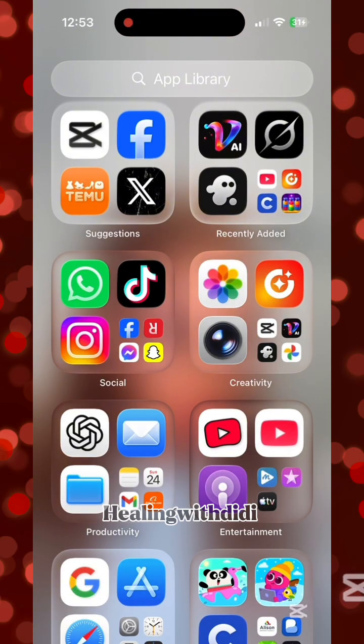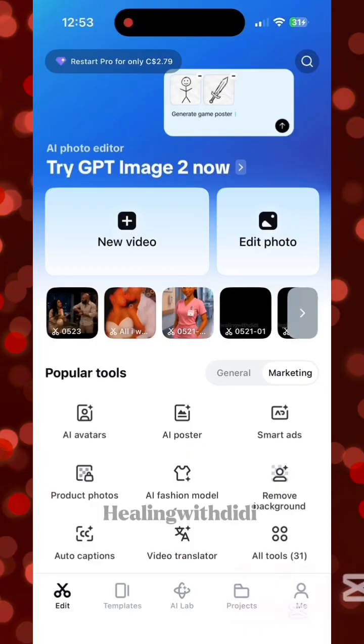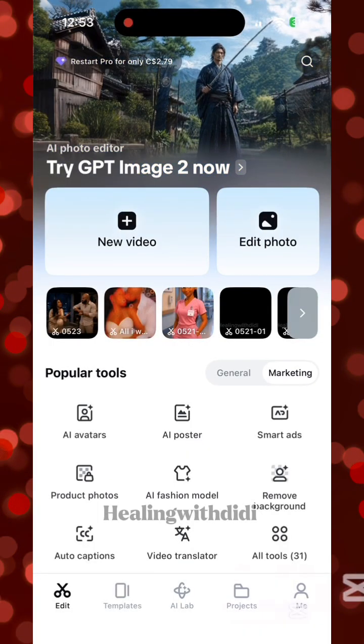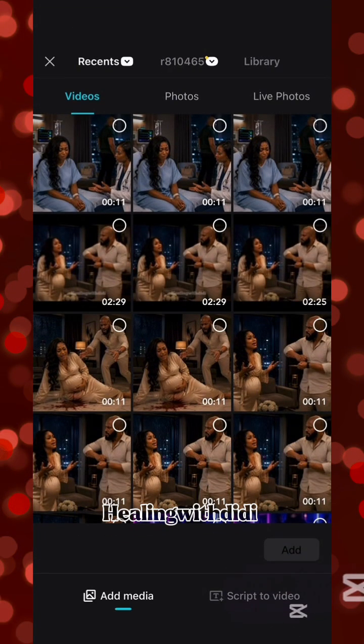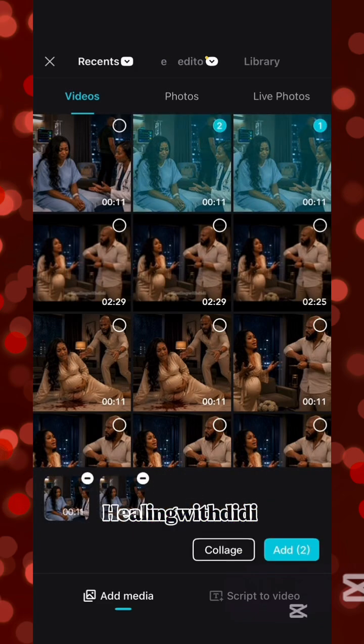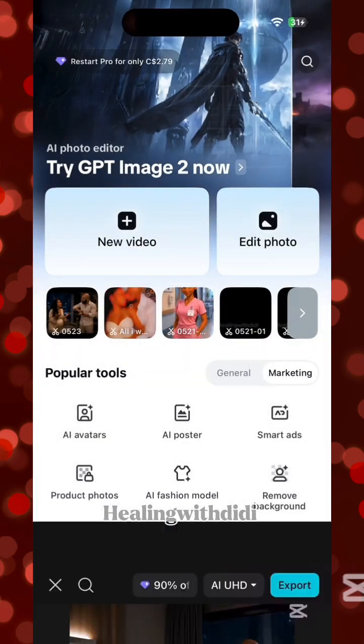We're done. We're going to CapCut. That is the second app we're going to use to edit our videos. So we have to import all the videos into CapCut to do the editing, because now we have to sync and put everything together so that it will look very crispy. Just watch and see how I edit it.